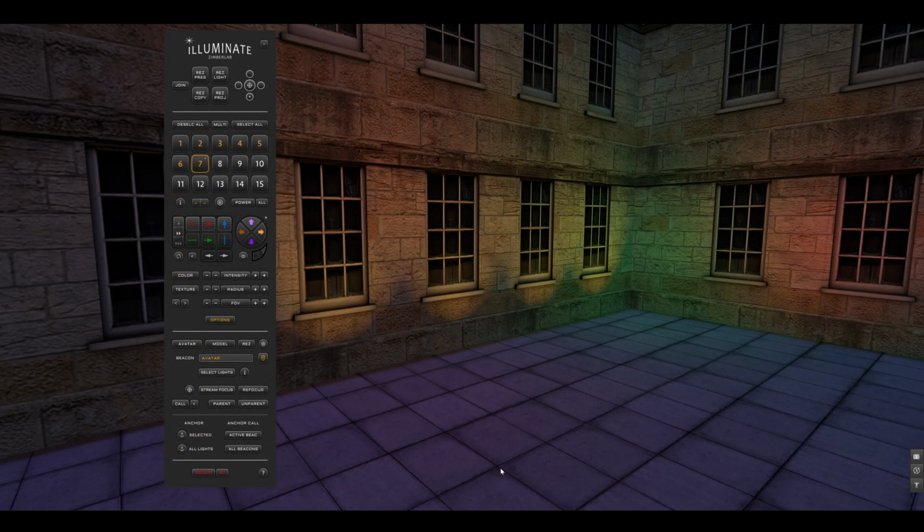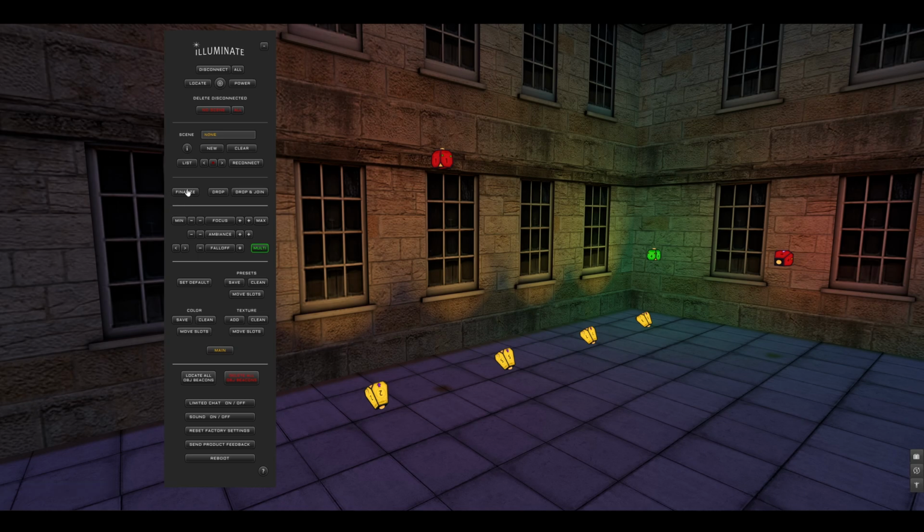The next feature I want to talk about is the option to finalize lights, which will permanently remove them from the HUD, and then they can be linked to switches and buildings. I've made a little setup here of 7 lights. I'm going to select them all and going to options, and here I can finalize them. But before, again, we're going to create a scene, because the switches also work with scenes. So a new scene, let's call it second. And then I'm going to finalize the selected lights, 7 lights to finalize, yes.